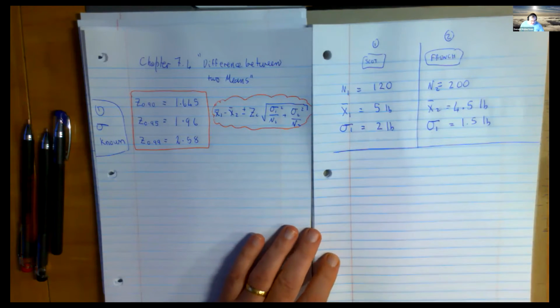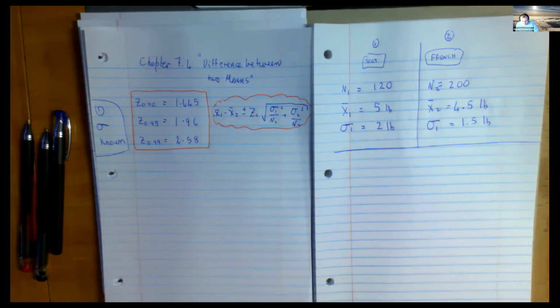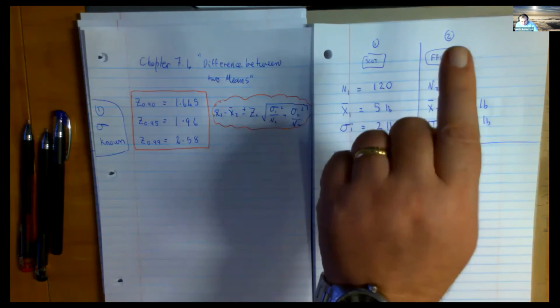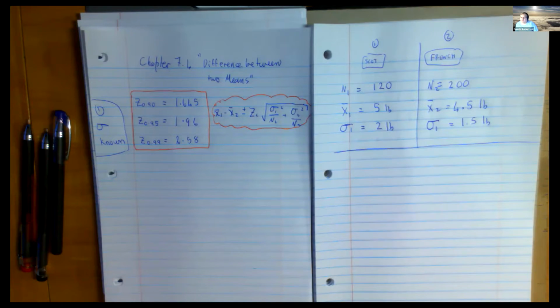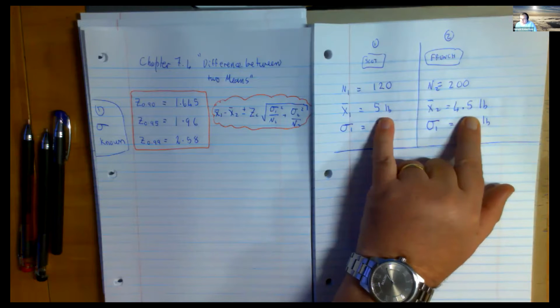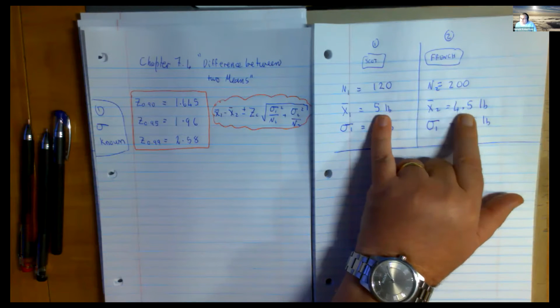What we're going to do now is create a confidence interval for the difference between them. And the reason we want to do that is we want to see, is there any evidence to prove that Scottish rabbits really are, on average, heavier than French rabbits? Now, you might say, well, it's obvious. Look, 5 is bigger than 4.5. That is true. But is the difference between them significant enough to guarantee that that wasn't just a fluke of, I found 200 slightly skinny French rabbits and 120 slightly fat Scottish rabbits, so that the information gets distorted?